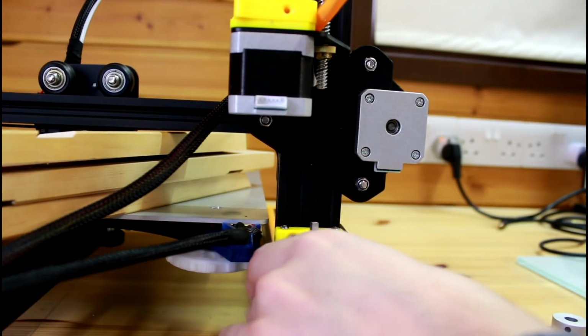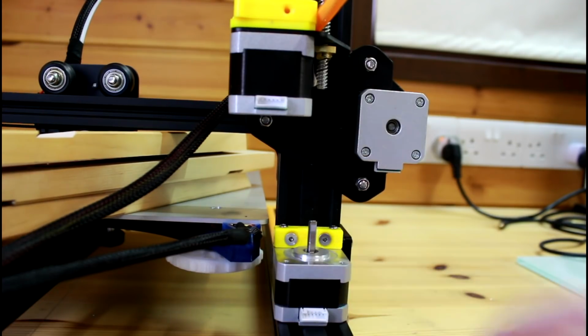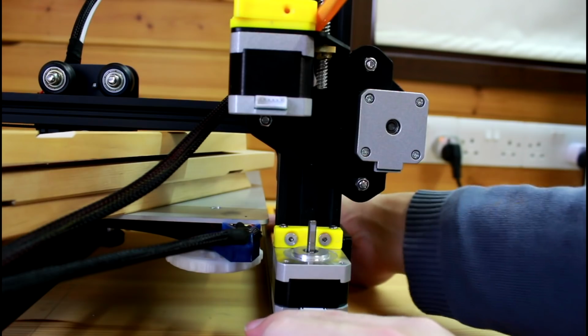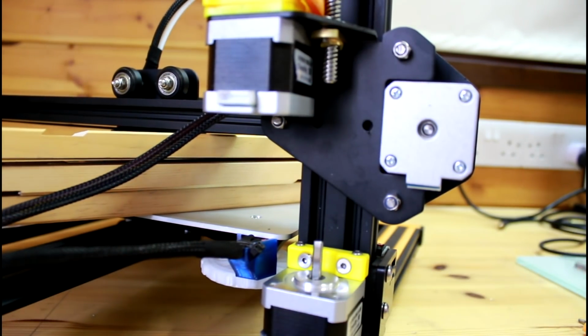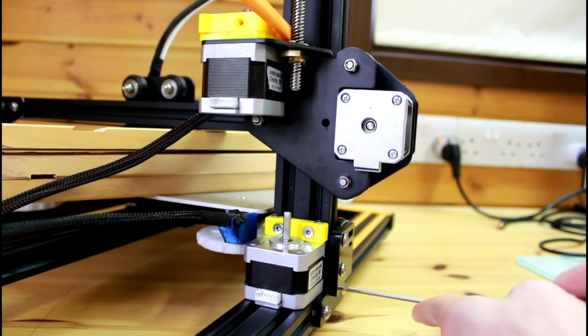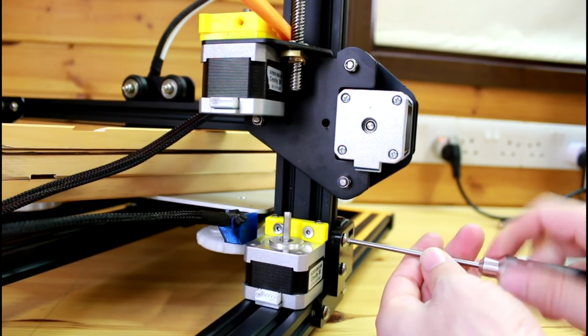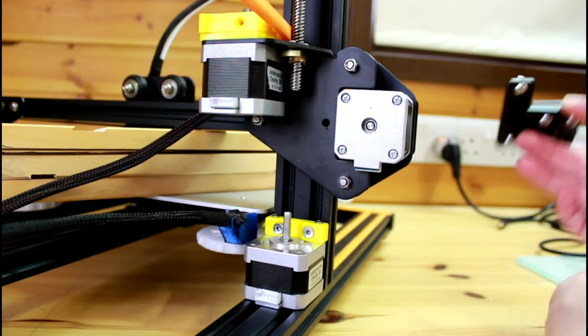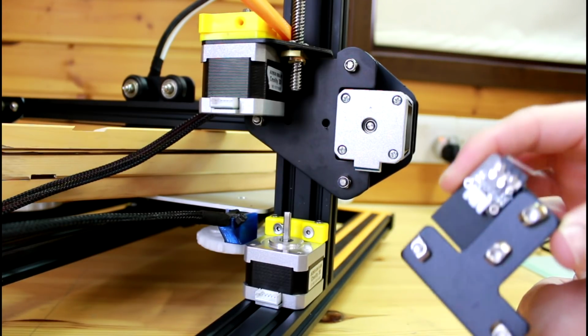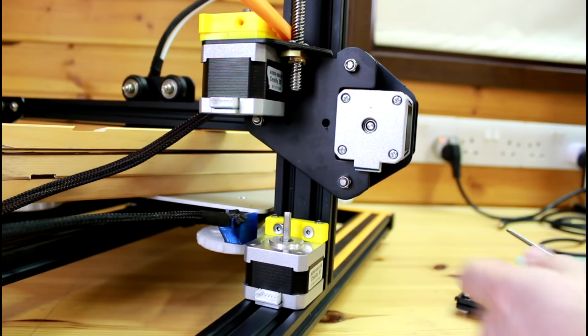So now I'm gonna put the stepper back in place, but before I tighten the stepper I'm gonna loosen the 4 screws here. You're gonna need a 3mm hex for this. So I'll loosen all 4. Now that they're loose, I can remove the T-bracket from there. The reason I'm gonna remove this is because it might bother the stepper sitting nicely on the extrusion. We're gonna put it back in a bit.